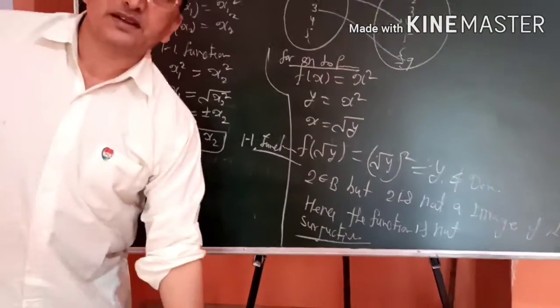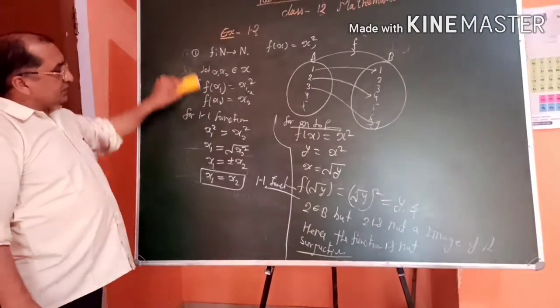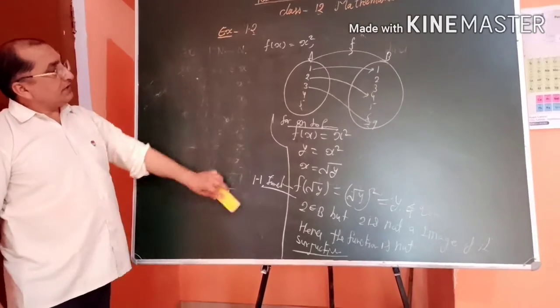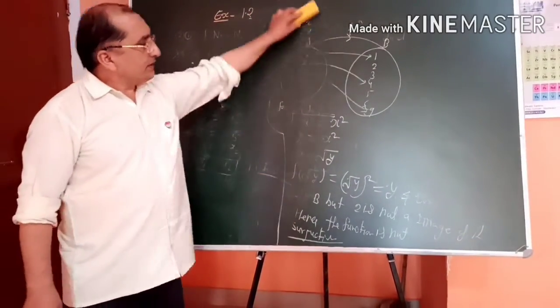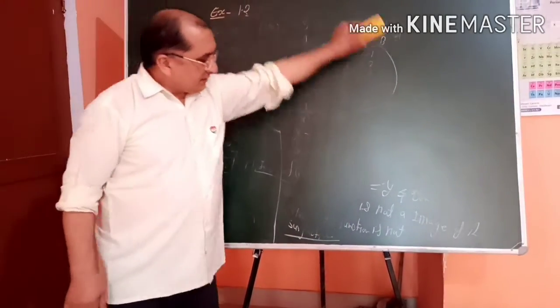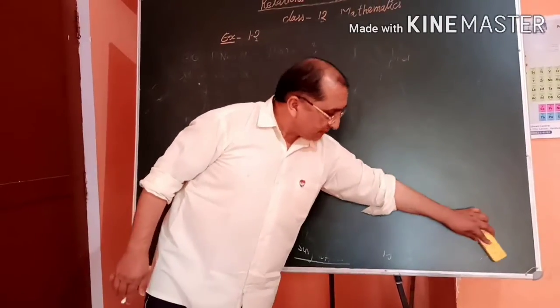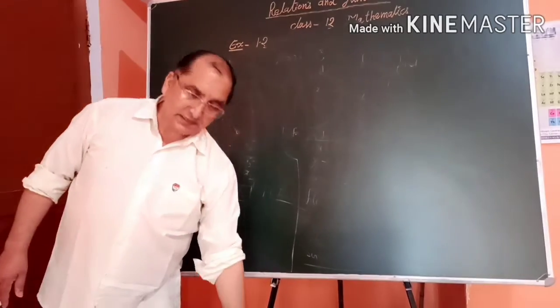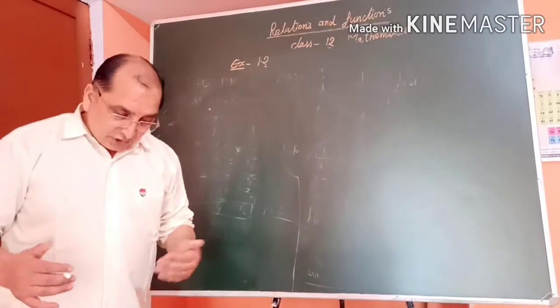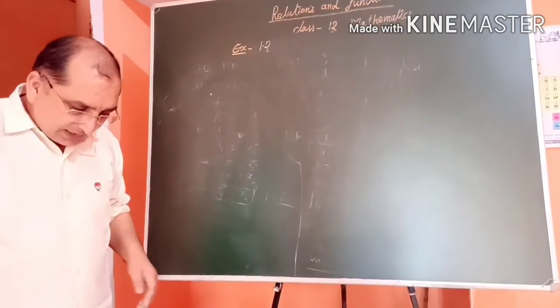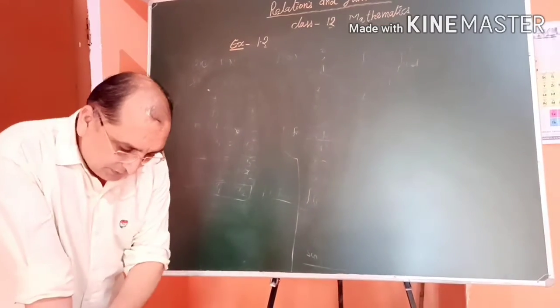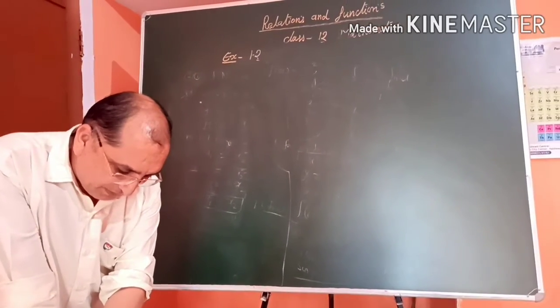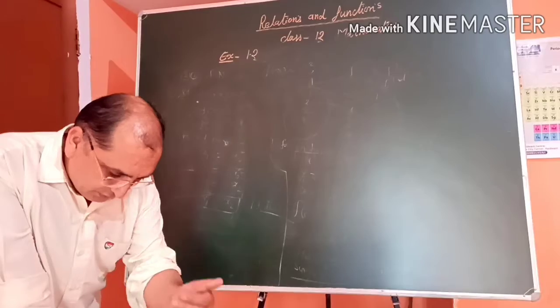In this manner, you have to solve the questions given in your books. I am solving some more questions, but you have to solve these questions. Then you will understand how to solve them. Otherwise, you will get problems. If you want to solve these questions very quickly and surely, by which you will get your answer in a proper manner, you have to go through it 100%.